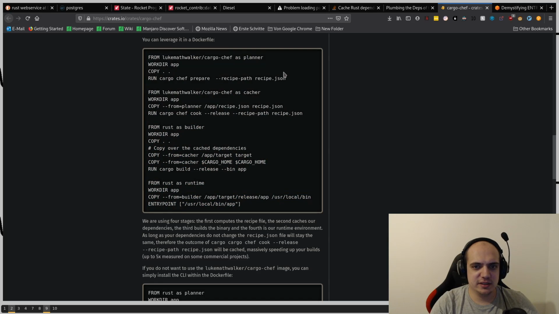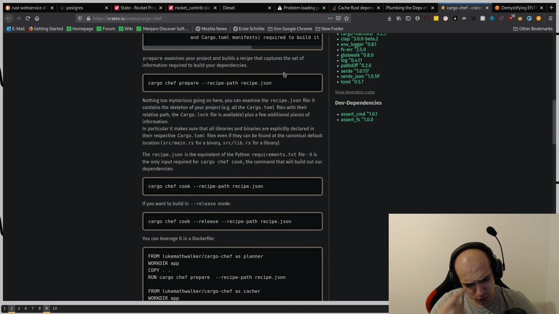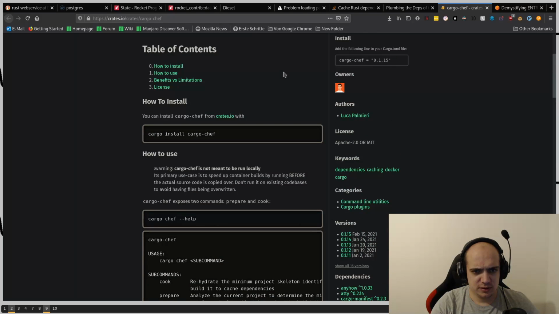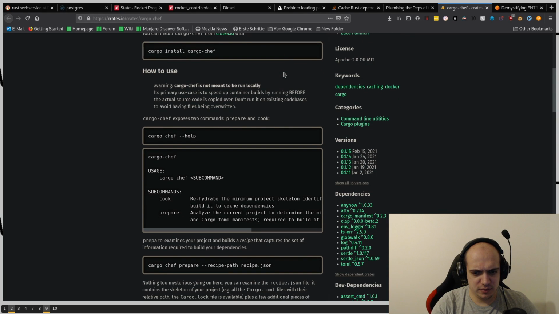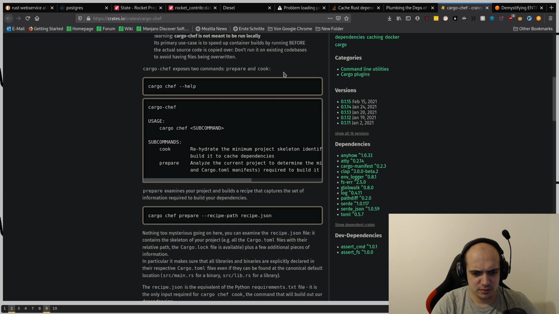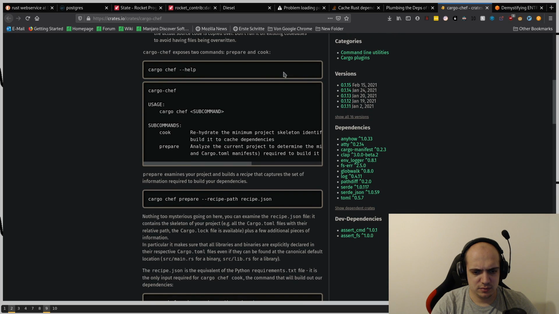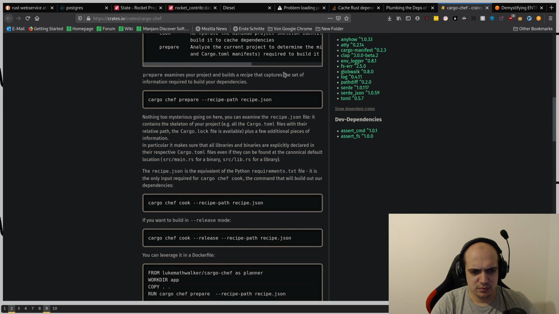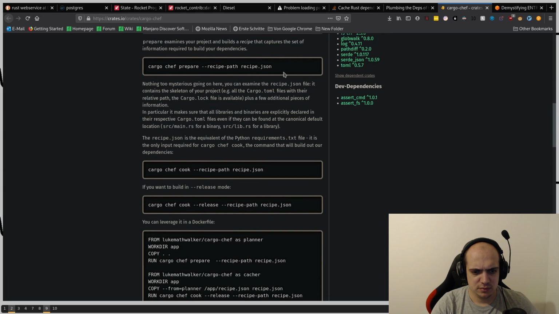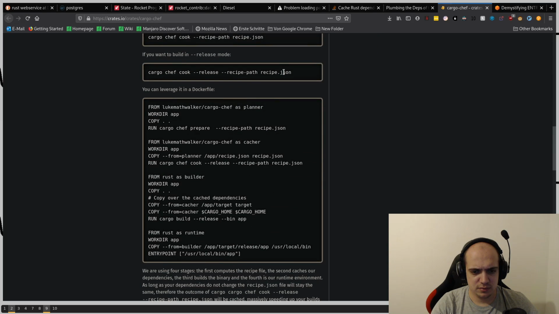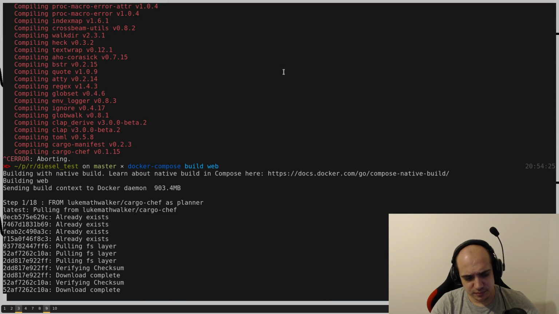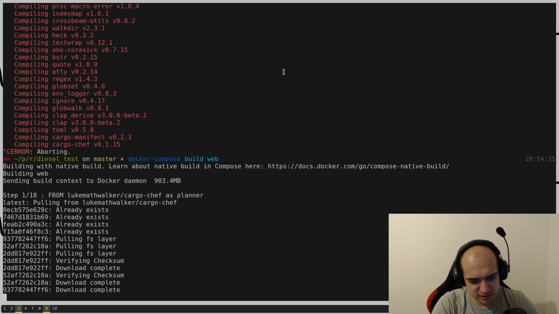Yeah, so basically, Cargo Chef should handle that for you. Let's see. I just copied the base thing. I copied the demo, and let's see if it works.